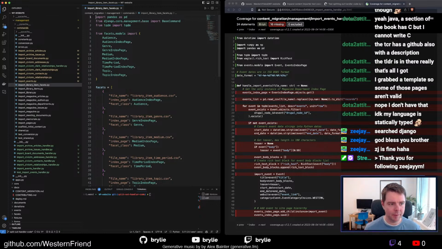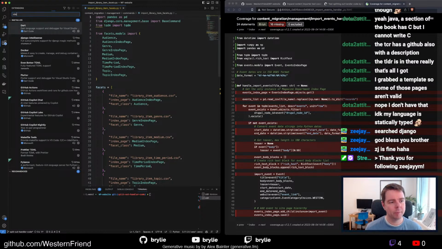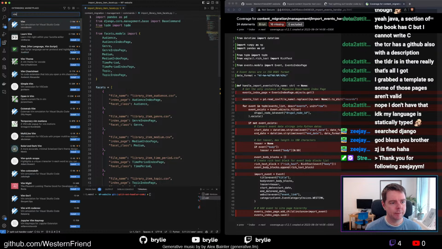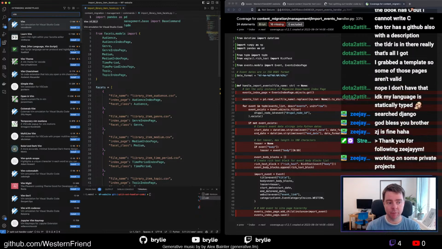Maybe I should start learning some Vim key bindings. An official one. Emulation. I don't want to transition necessarily over to NeoVim or Vim. I like VS Code for a couple particular reasons that I don't think Vim is going to replace, such as these deep integrations with GitHub, GitHub Copilot, Live Share, live collaboration, testing and debugging. I don't want to have to relearn all that. I've got this nice working environment.